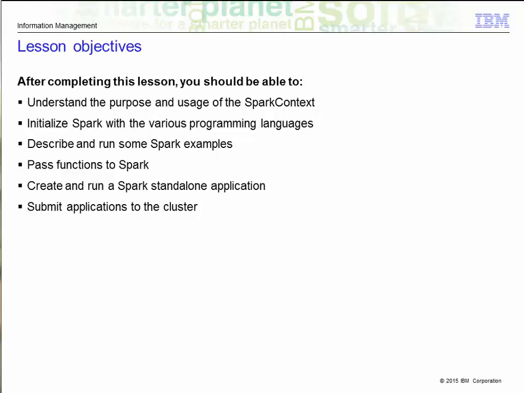After completing this lesson, you should be able to understand the purpose and usage of the Spark context. This lesson will show you how you can get started by programming your own Spark application. First, you will see how to link to Spark. Next, you will see how to run some Spark examples. You should also be able to understand how to pass functions to Spark and be able to create and run a Spark standalone application. Finally, you should be able to submit applications to the Spark cluster.